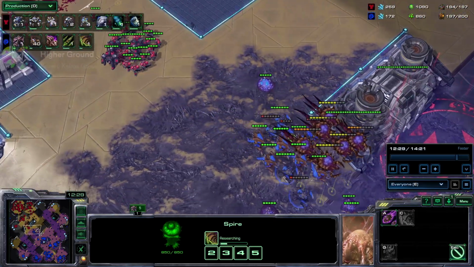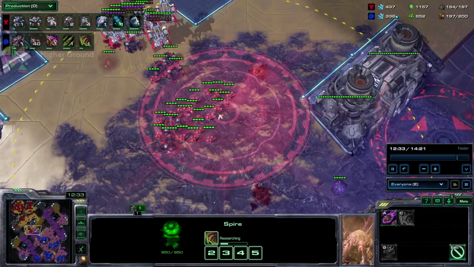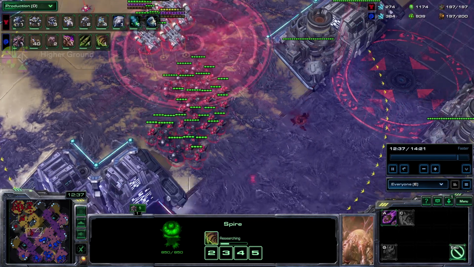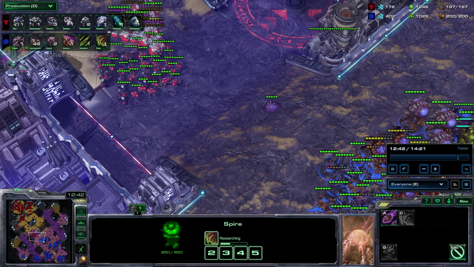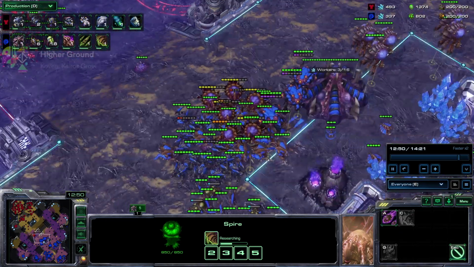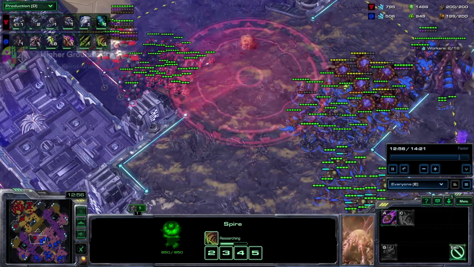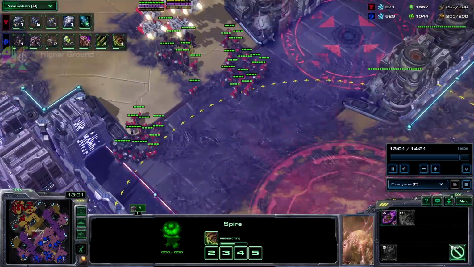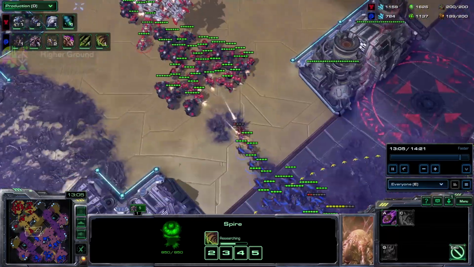I don't chase him all the way back to his base because, I don't know, I feel like I didn't kill enough of his army for him not to just replenish and swarm me on creep. But I do clear some creep while I'm out here. I figure it's a proactive thing to do. I get that last cluster. I spread out in case he wants to Bane bust me. And then I fall back to my old position.